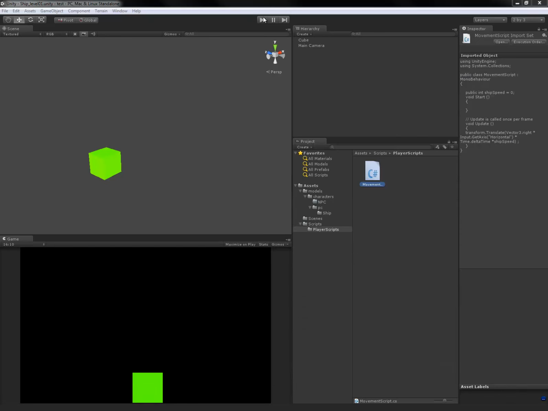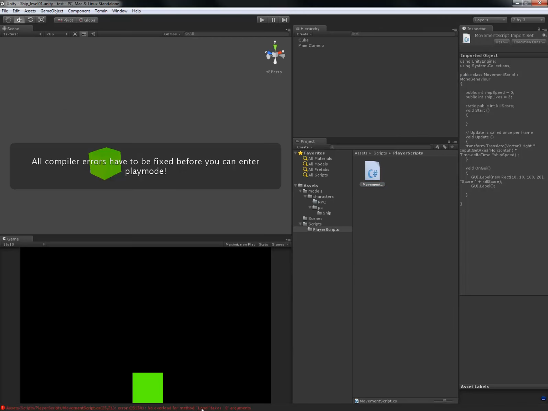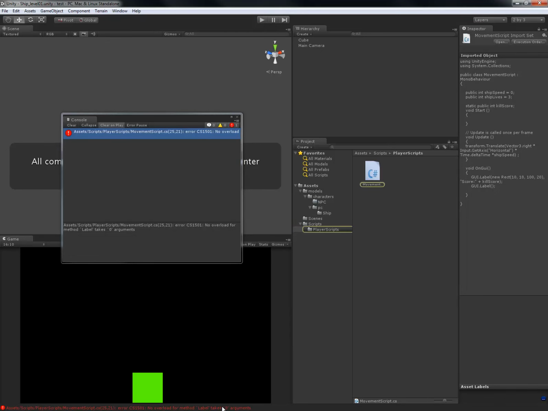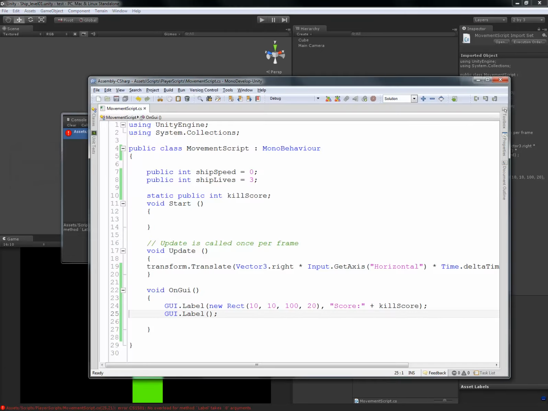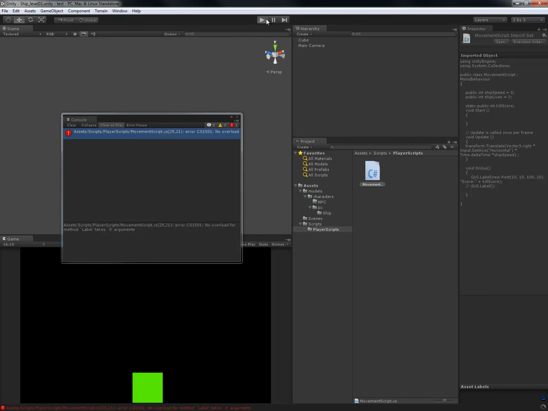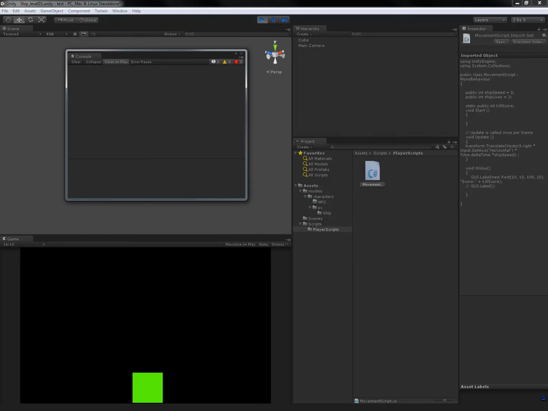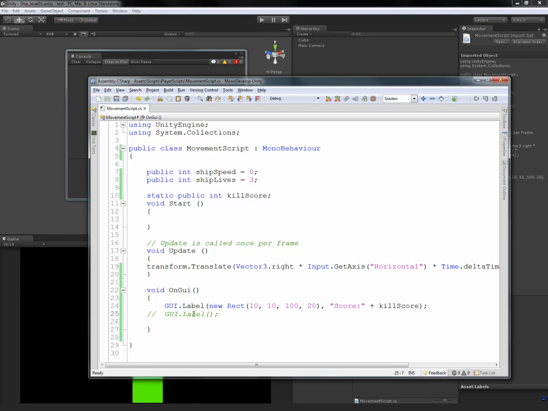And press play. It looks like we have an error. So I'm going to double click this red so that it fires up our script. Oh, you know what? This is missing all the parameters, so let's hold off on leaving that in there. So let's press play and see how it appears on our screen. Right now nothing appears, it's either not in the right position, and kill score is equal to nothing, so let's make that equal to 0.